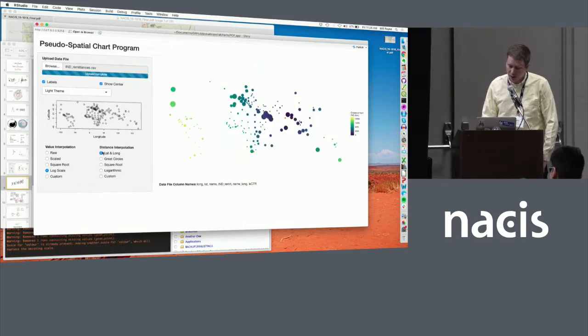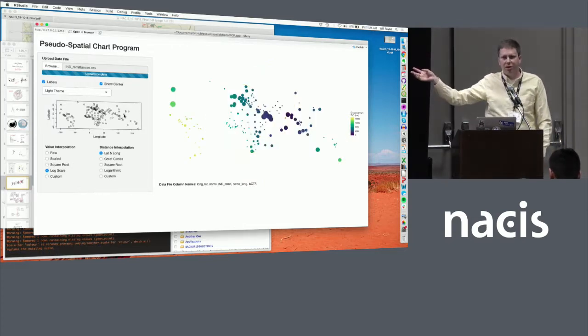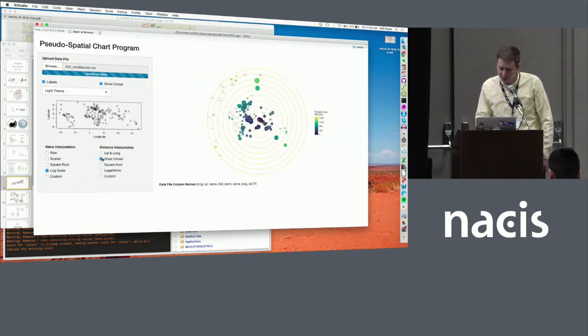So we start out with great circle. We could really just start out with lat long, but that's essentially duplicated on the left here. This is just your gut check: did I use the right columns? Is this data even spatial? So you get that information. And then the default we have is great circle, so distance from a point on the geoid.